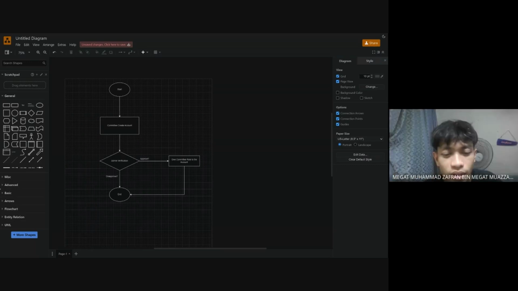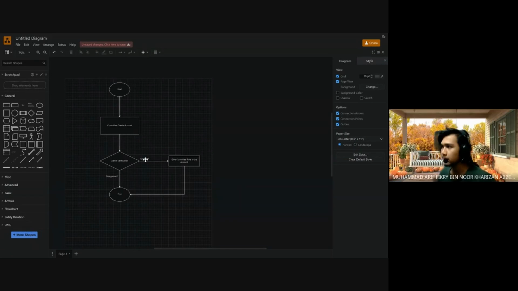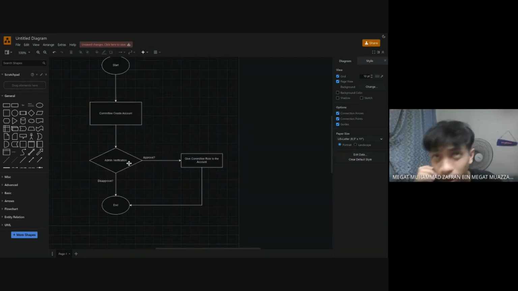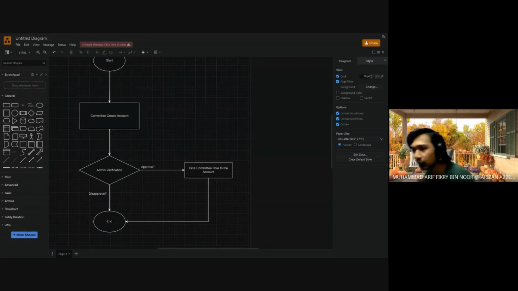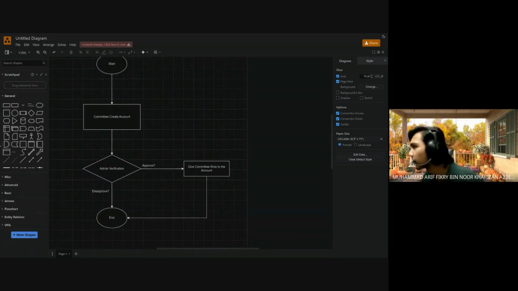Actually, it is quite hard to understand the stakeholders' needs in order to implement it on our website. It is really complex, in my opinion. So yeah, we still need to have some conversation with the stakeholder. Okay, then we'll find some time to contact the stakeholder. Okay. Thank you for that, Megat.